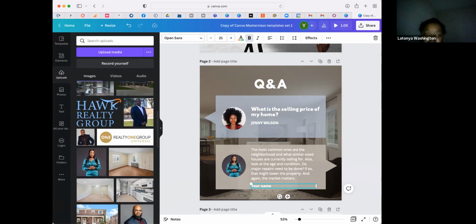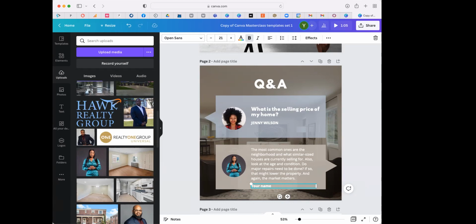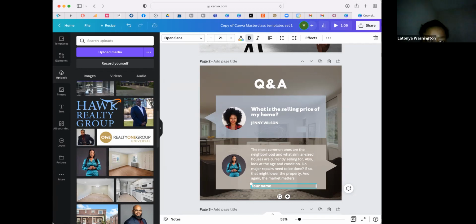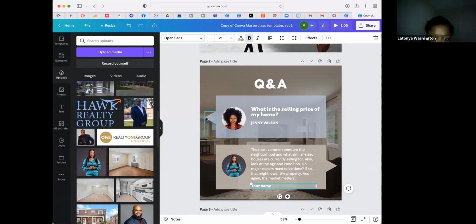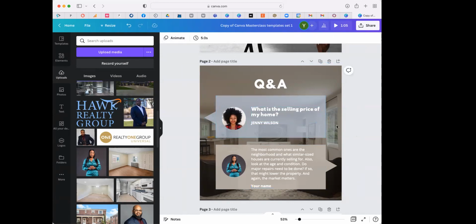So when you created this layout right here on page 2, did you use a banner? A banner? Or they already have pre-selected templates like this, like a question and answer template? So these were already created. Okay. So essentially what the person did was they took shapes. They took a square, they took a triangle. And it made it like this, like a text bubble. Okay. And added text over top of it.